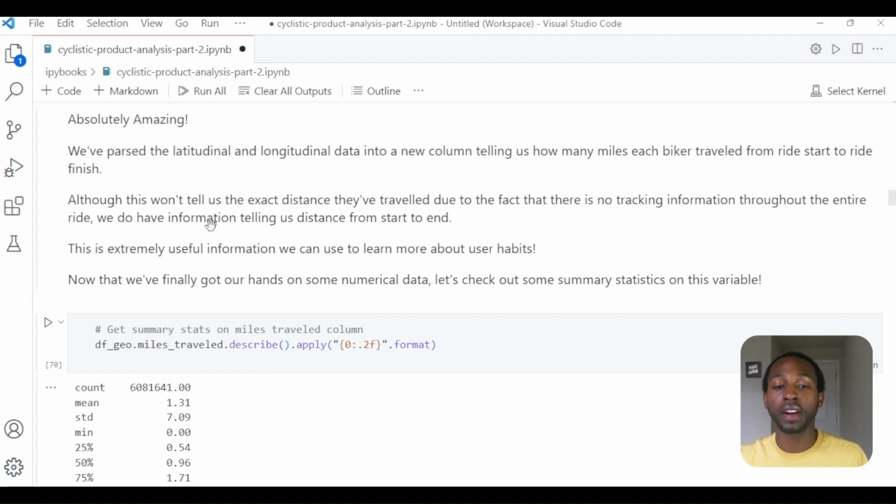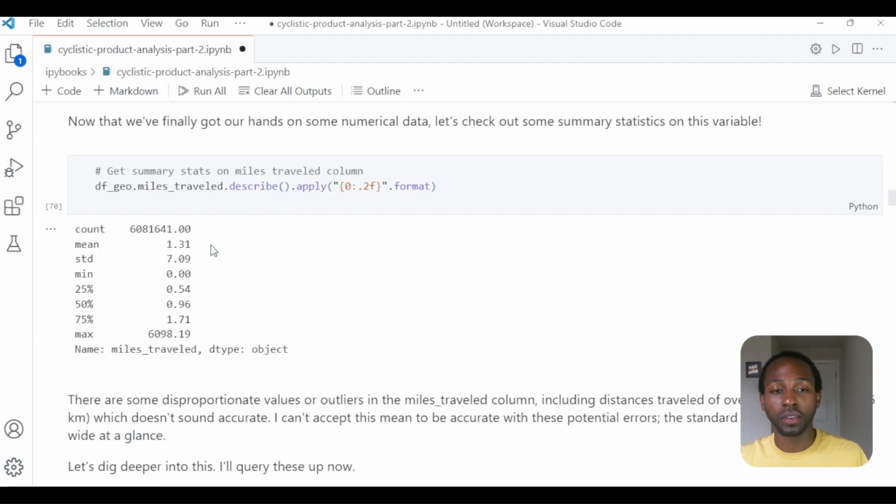This is extremely useful information we can use to learn more about user habits. Now we finally got our hands on some numerical data. Let's try some summary statistics on this variable. Of course, we jumped right into a describe method, and we applied some string formatting here with the decimals, and we can see the average miles traveled is 1.31 miles.